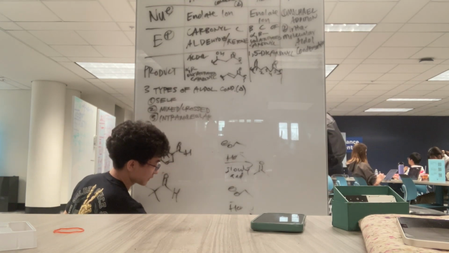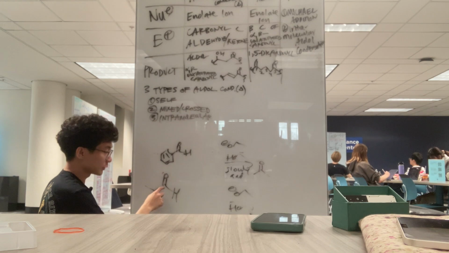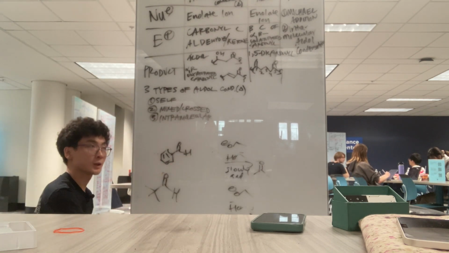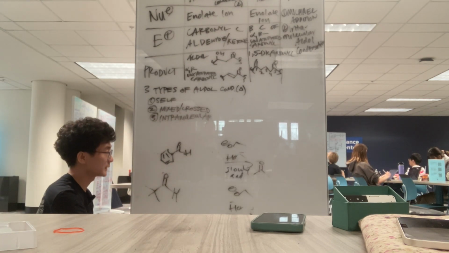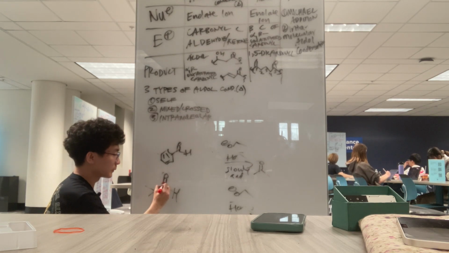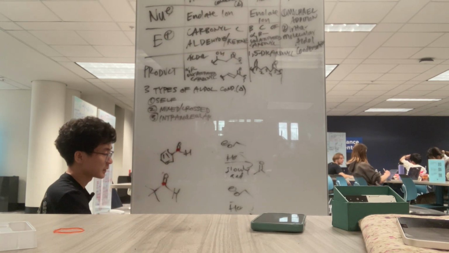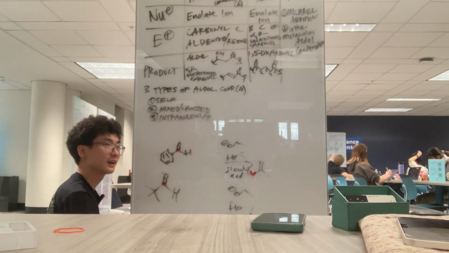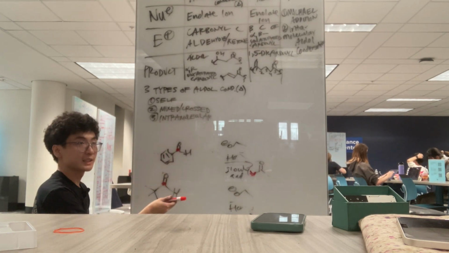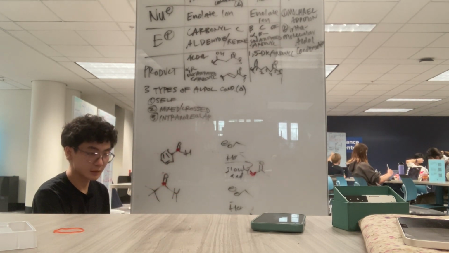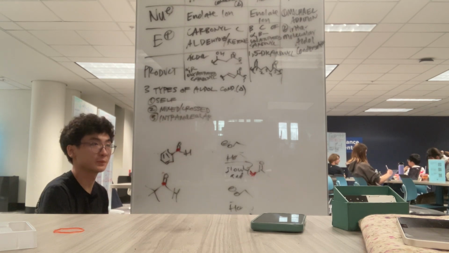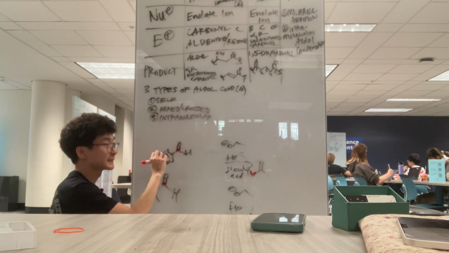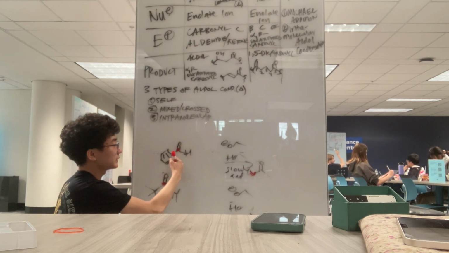There are no alpha protons here, so we have no starred carbon here. We can't deprotonate an alpha carbon to make it the nucleophile. These are my only electrophiles right here. My nucleophile is going to be this and this. Because when we generate the enolate ion, we have to deprotonate an alpha carbon by taking away the hydrogen of the alpha carbon. This alpha carbon here has 0 hydrogens, so this base cannot deprotonate that alpha carbon. So this cannot be my starred carbon.